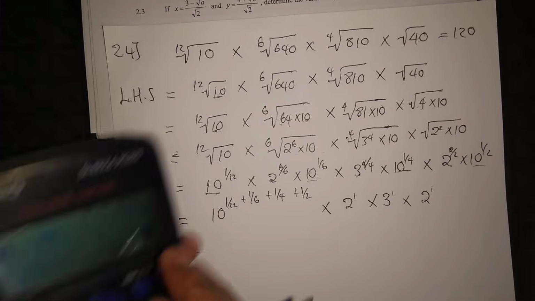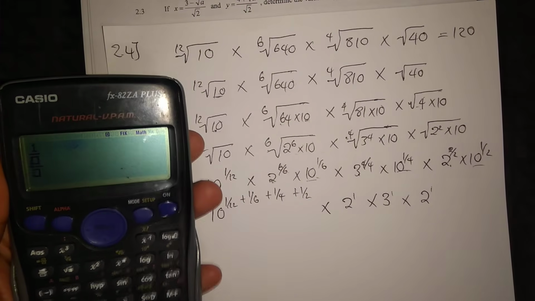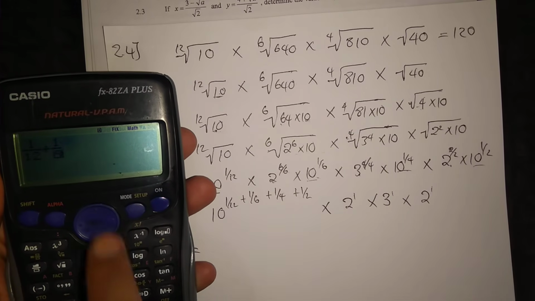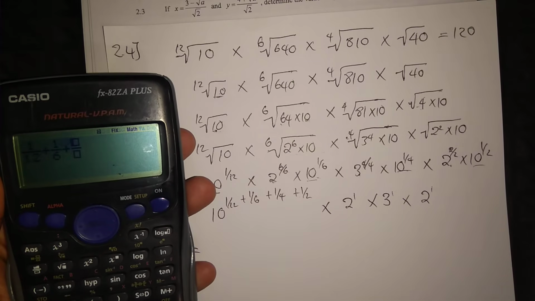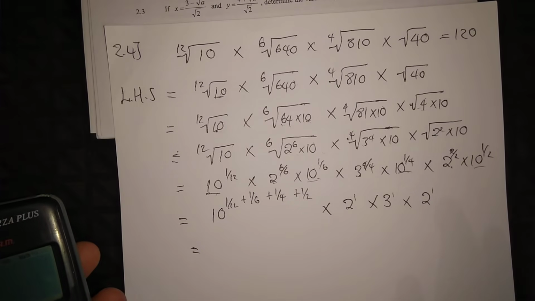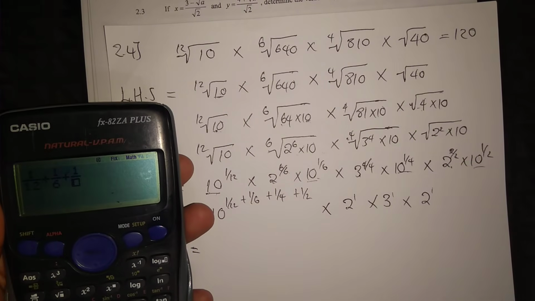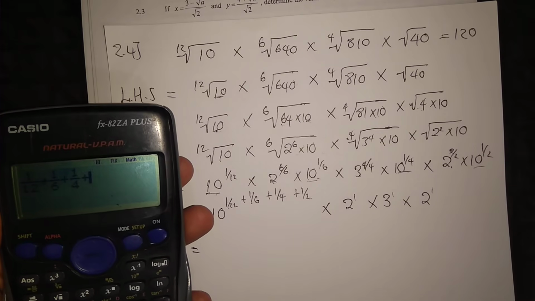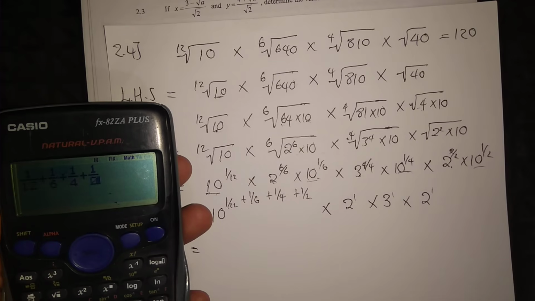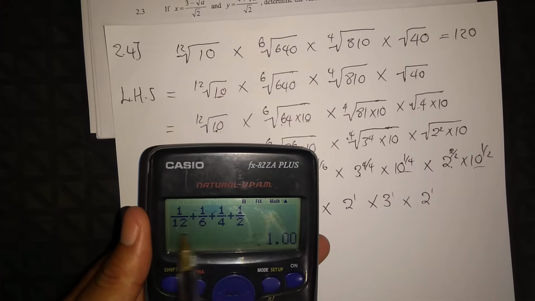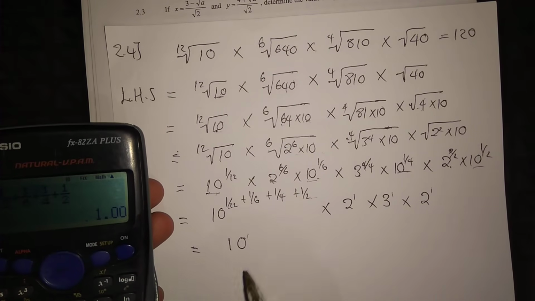Here we could use a calculator, but I'm using one, man. But remember, do not use it without using a calculator, meaning do not take your calculator and punch in all of this and then say equal to and get 120. Plus 1 over 4 plus 1 over 2 is equal to 10. When I add all these fractions I get 1. So therefore it's 1 here.